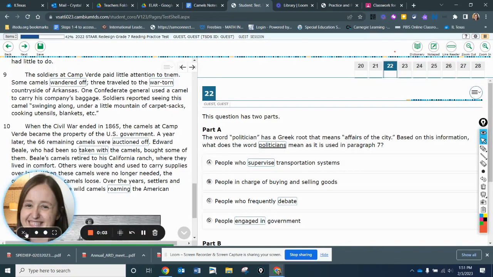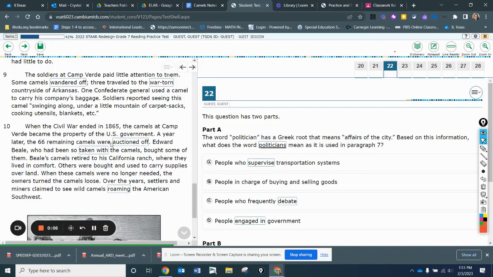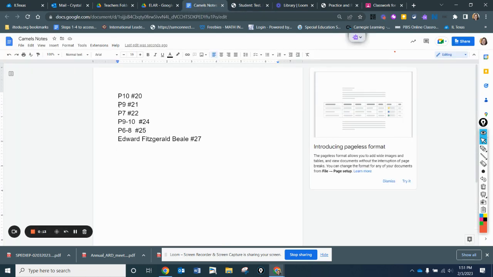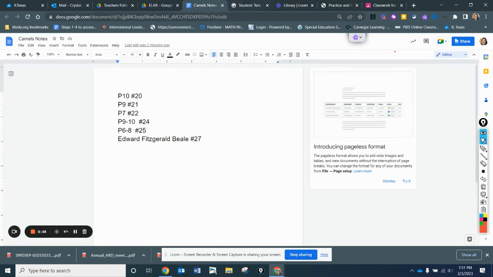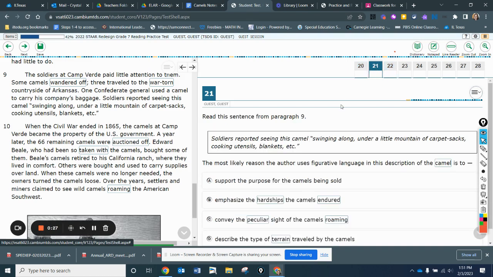When we left off, we were on paragraph 9, and so we're always going to go back and forth to our note sheet to make sure that we don't have a question. I wrote my note sheet right here, and I see paragraph 9 has the question number 21, and paragraphs 9 and 10 have the question number 24. So before I even read paragraph 9, I'm going to go to question 21 and remind myself what it is.